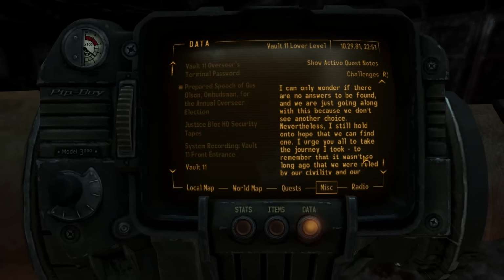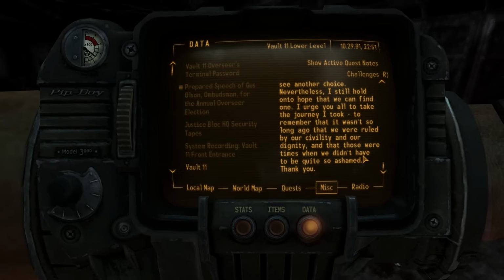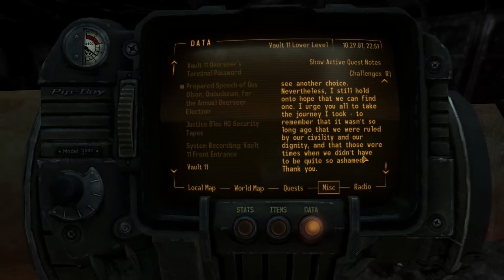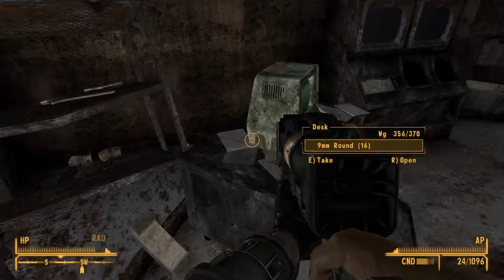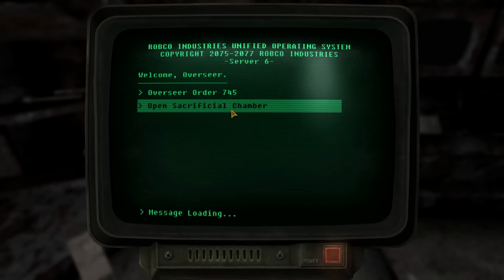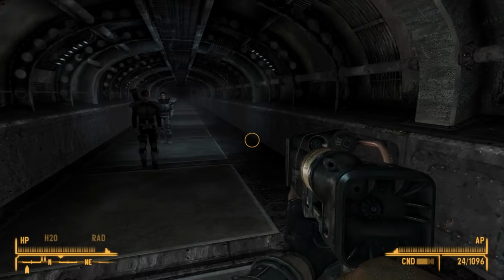Now in the lower levels, we find a prepared speech that answers many of our questions. The writer essentially states that they need to continue to sacrifice people, as they have in the past, in order to prevent the destruction of the vault. Next to the speech and the podium, we find the password for the Overseer's terminal, allowing us to open up the sacrificial chamber below.